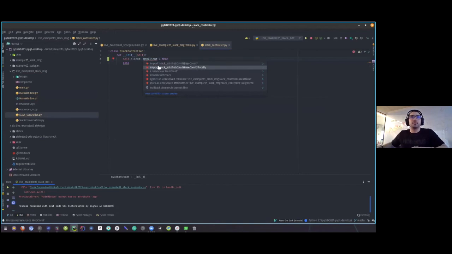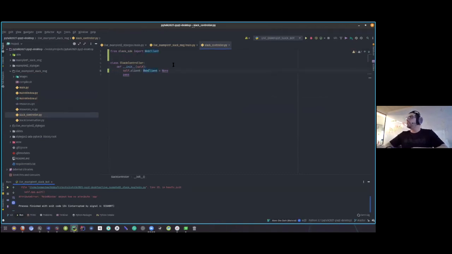So here I'll import this web client and say that it's none. Then I'll try to create it by giving it a key that comes from Slack. So this should be web client, and then we give a token here. This token needs to be given to us by the user.